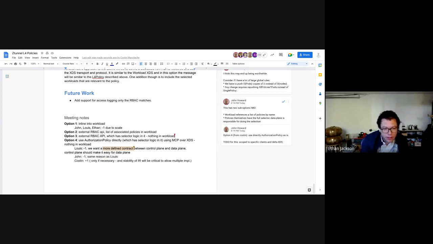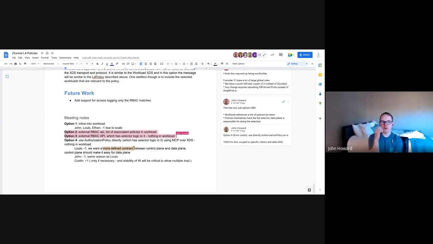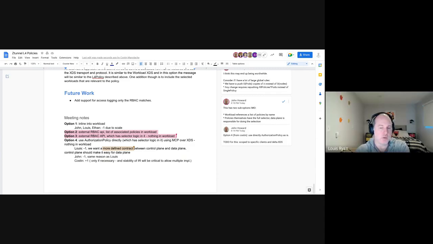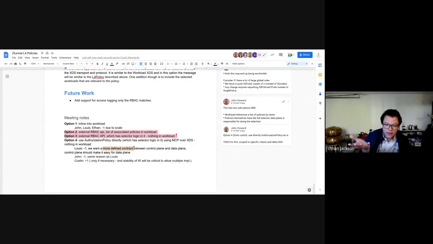Yeah, that's what I intended to capture as options 2 and 3, the 2 different ones. I don't have a strong opinion right now, and I don't know that I've heard anyone else express one. Well, Ethan, it sounds like you're asking me a very internal implementation detail specific question, right? So this is not about the user-facing API at all. I'm asking about how the API that zTunnel exports is structured. Yes, not about the user-facing API.